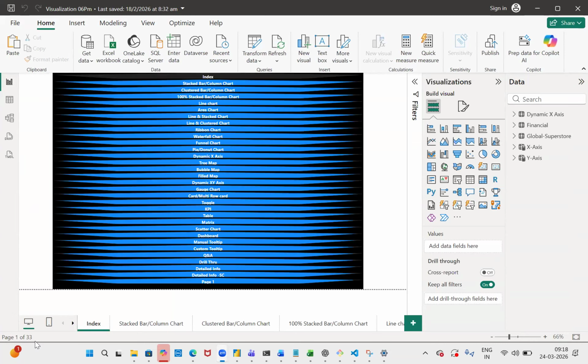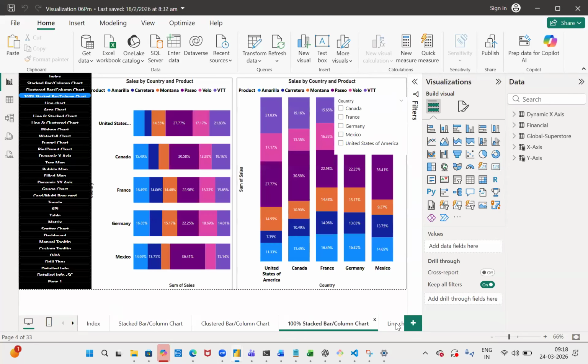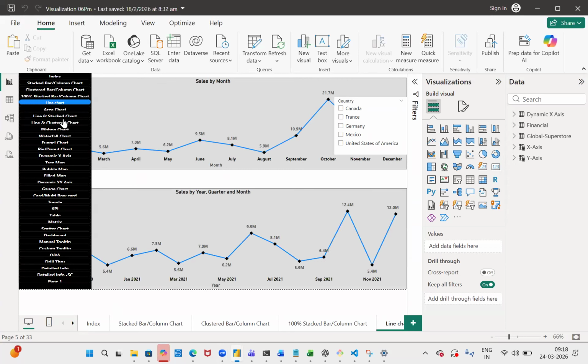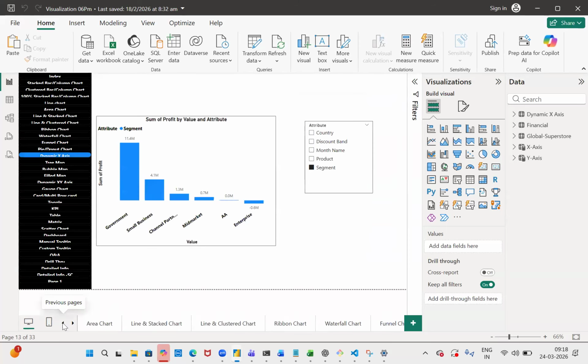If you see here, 30 plus charts are there, Uma and Tejas. So now, for example, I randomly choose any chart, funnel chart, or maybe 100% stacked bar or line and area chart. Any chart you see, this is how. From here also I can customize. So like this, I started with basic charts, funnel chart, and went into dynamic level, advanced level, which is your dynamic x-axis and dynamic xy-axis, some custom charts. For example, let me explain how this custom chart looks.